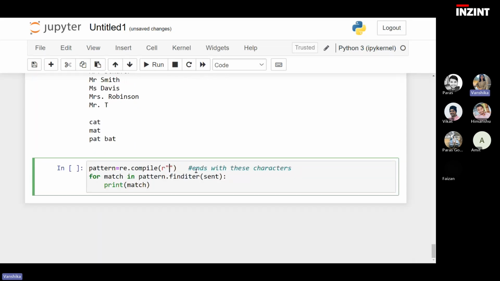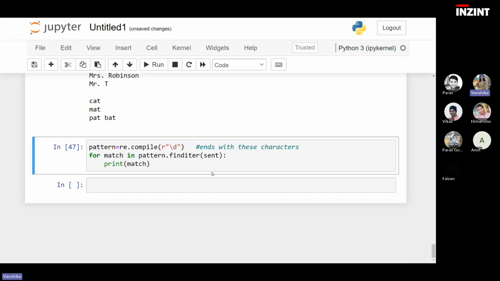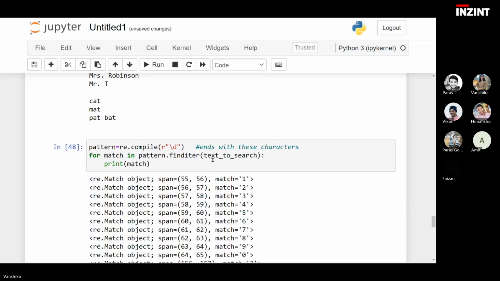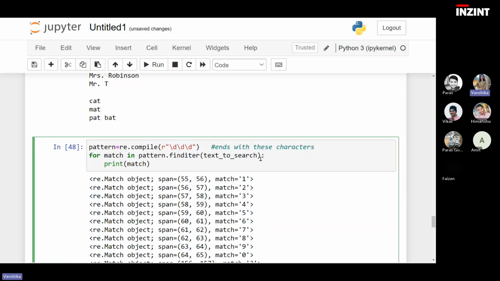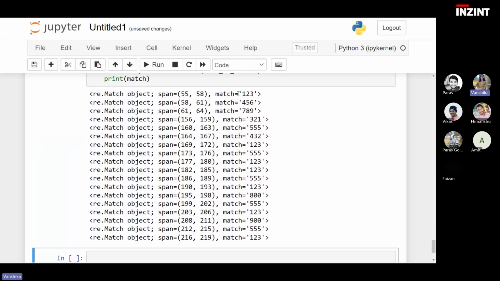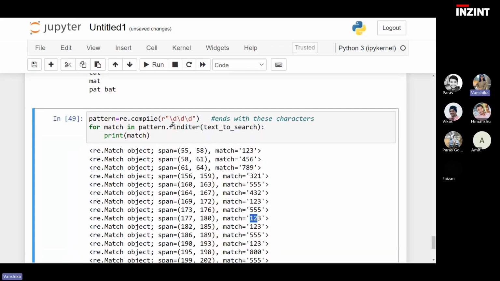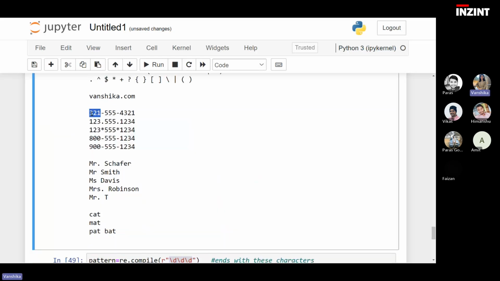So if I use \d in the text to search, I match with all the digits. If I use \d thrice, what do I get matched with? अब मेरे को जहां जहां 3 instances आ रहे हैं numbers के, digits के, वहीं पे match हो. Now, if I follow the same pattern, कि पहले 3 instances आ रहे हैं, फिर कोई character आ रहा है, फिर 3 digits आ रही हैं, फिर कोई character, and then we have what? We have 4 digits. Like 3 digits, character, 3 digits, character, 4 digits.